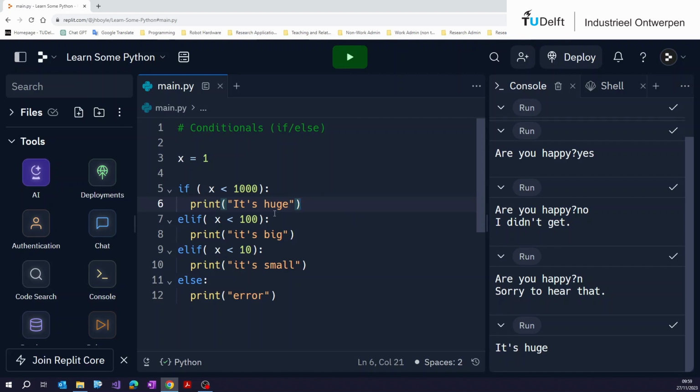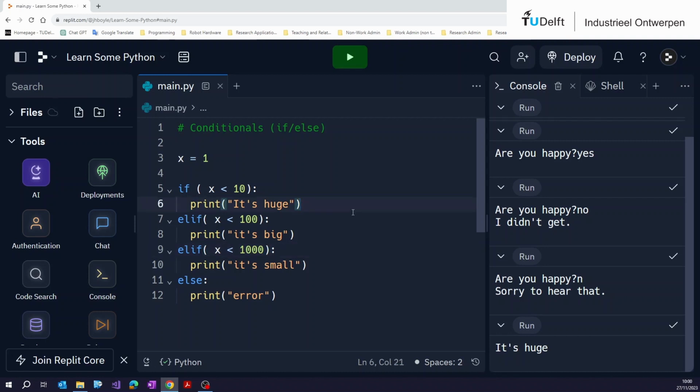Okay, so presumably we could do something slightly different. So the issue here is that we are checking the most all-encompassing condition first. So we're checking first, is x less than 1,000? Then we're checking, is it less than 100? And then less than 10. Two things about that. Maybe we want to have these three answers showing up. In that case, we would say three different if conditions. If we want only the closest answer, then we're going to have to revert that, so we do it in the other order.